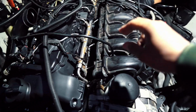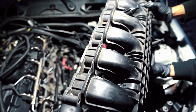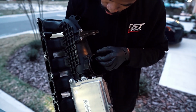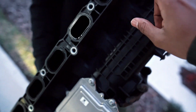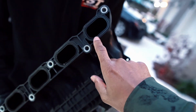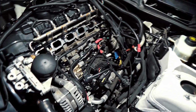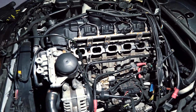Just gotta be careful, get this out of the way. Okay, intake manifold is out. See right there. Seems pretty good. We'll also be replacing the gaskets right here. Get that squared away, and then here is a look at my intake valves.